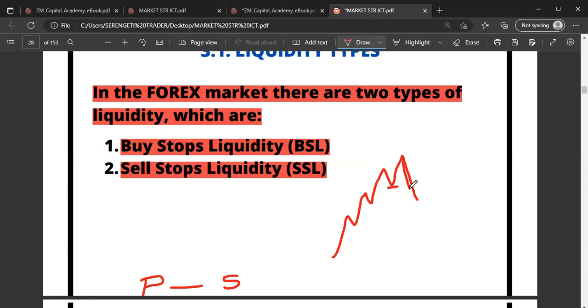You see like this. This is what I said. Do you remember I said change of character? Yes. When we break that level, that is change of character. So you have to wait for the change of character, and then wait for the market to go a little bit up and follow where your order block is. Once you see that, you expect to see the market continue selling, is it? So this is the best place for you to sell.